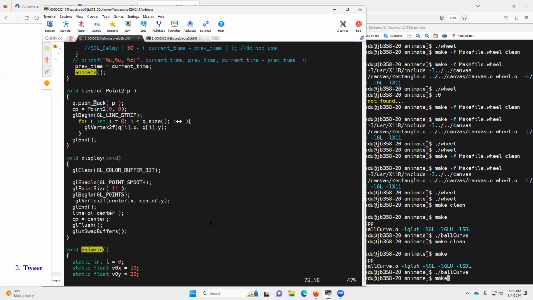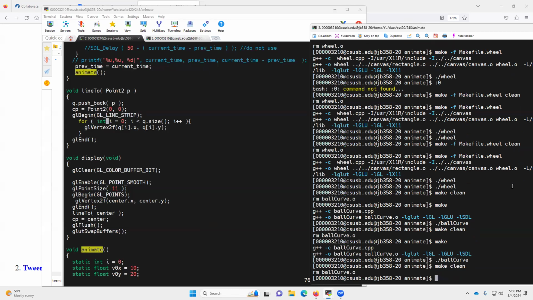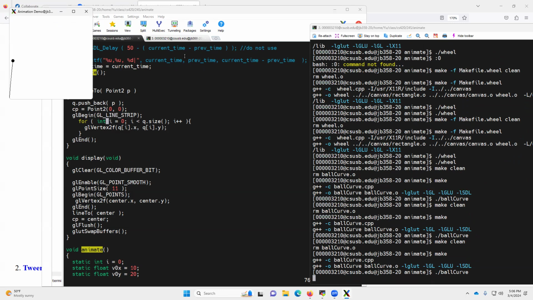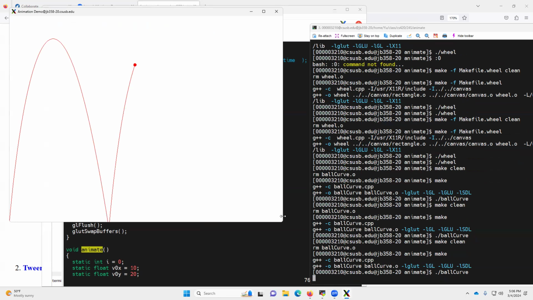So each time we have a new point, we put it into the queue and draw the whole curve using this line strip. Now if you use this one, you should see the whole curve. You can see the curve, and it changes color after it drops to 0.